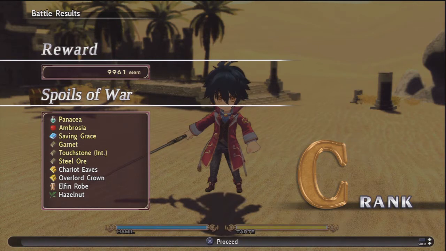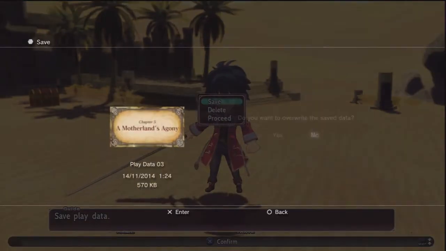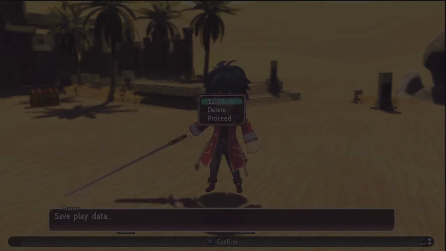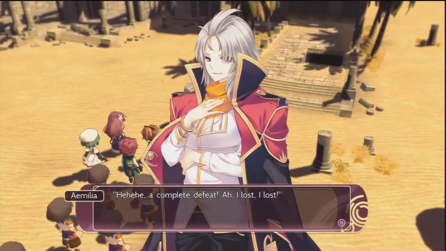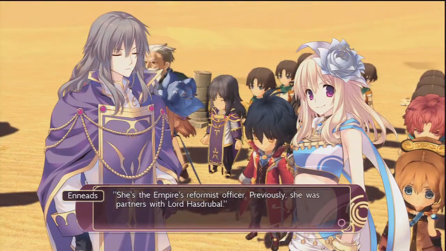Chariot use Overlord Crown. Elfin Robe, Touchstone Intermediate Steel, or Garnet, Saving Grace, Ambrosia, Panthea. Do the save. Save complete. And proceed. It wasn't too bad of a battle. It was easy enough. Nanda, Makina. Kanojova.